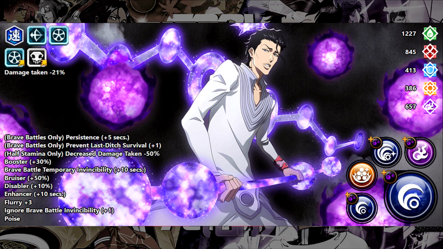Disabler plus 10%. If you don't know what Disabler is, I didn't even know this until this character dropped because I haven't seen it in literally forever. It is a skill where he has an increased chance to proc his status ailment against any character in the game. Doesn't matter the attributes, the affiliation, nothing. That is amazing. I would love an SP character like this, to be honest. That would be broken. So that's why he's so good in Link Slot Trials, because he can inflict on literally any affiliation in that Link Slot Trial.